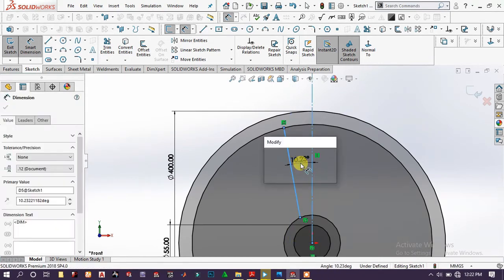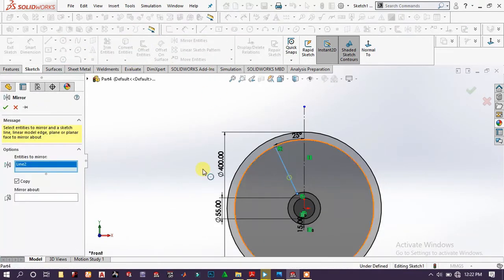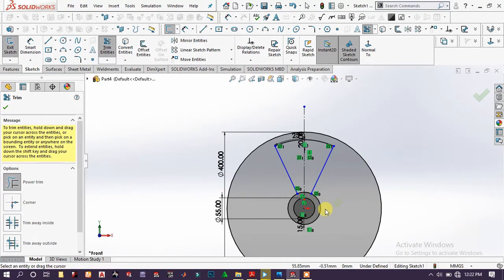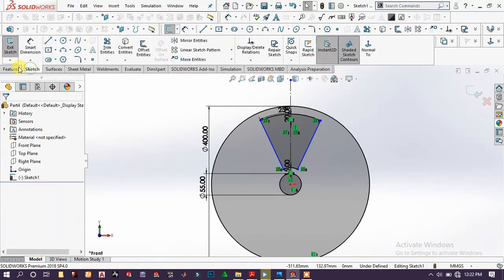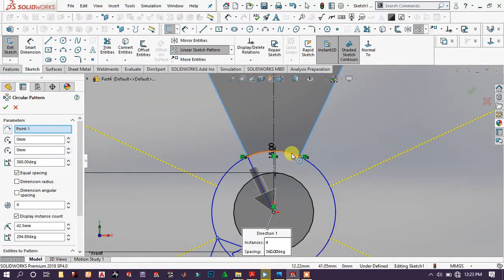Go to smart dimension and specify the angle 25 degrees, and mirror entities. Choose this line and mirror about this, then click OK, and erase unnecessary parts. Click OK. Now go to circular pattern underneath the linear pattern. Now we can select it, so go to circular pattern and direction, give the direction, and choose those lines and arcs.